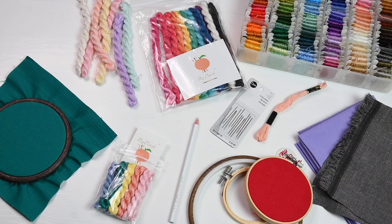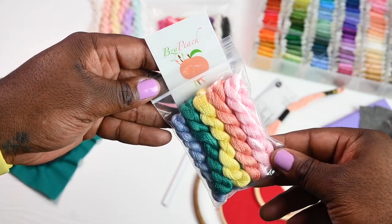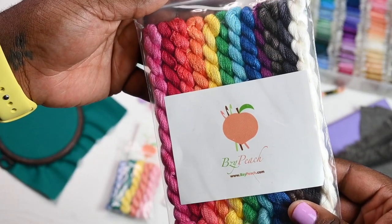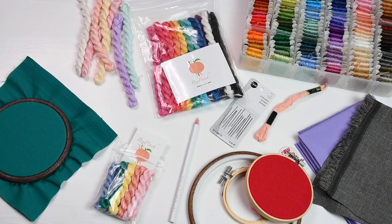Here is my collection of materials. We're starting out with some Busy Peach materials. Now this is her cupro skeins. Cupro is a cellulose or plant-based fiber. You can also use some DMC that you can purchase at pretty much any craft store. It's the same stuff we use for friendship bracelets.